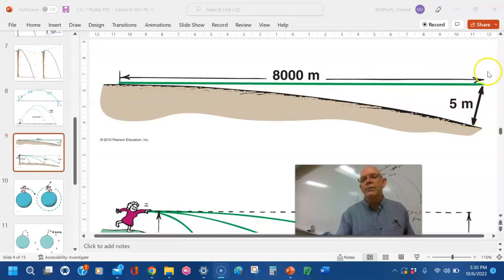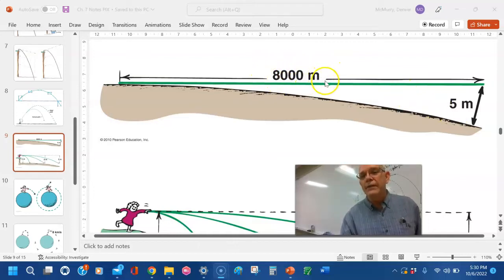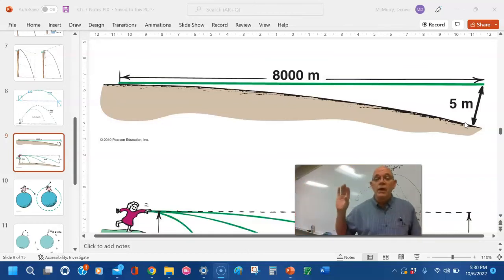Okay, and it turns out that it drops about 5 meters. If you're sitting right here and going straight out, by the time you got 8,000 meters or 8 kilometers, which is about 4 to 5 miles, it's going to drop 5 meters, okay? That's on the average. All right, so here's the deal. If you could make something go 8,000 meters per second, that means in 1 second it would fall 5 meters. I'm sorry, we didn't do this, but if you drop something based on the 10 meters per second squared, that means that the acceleration of gravity, g, remember, is 10.